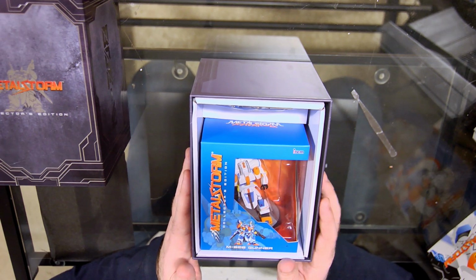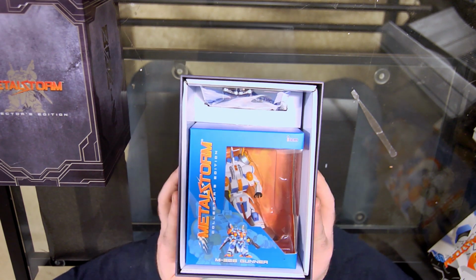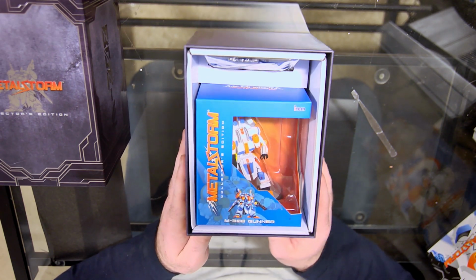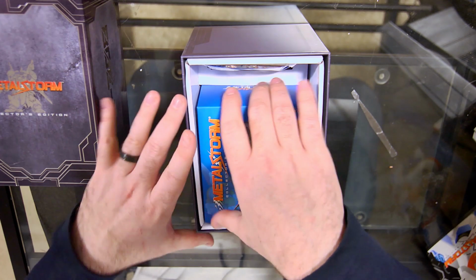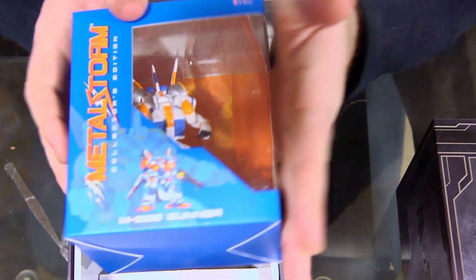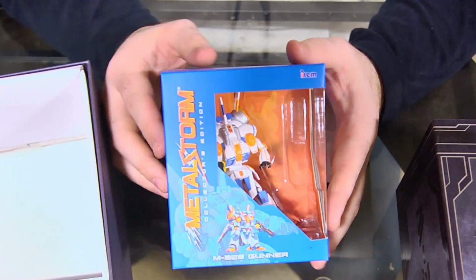And we've got this cool little statue guy. I'll do that right there because I know my camera's at a bit of an angle. But you can see you got this little statue here, and I'm going to try to take him out. So there he is. There's your little M308 gunner statue, again, size of my hand. So this is actually a relatively nice size for something like this.